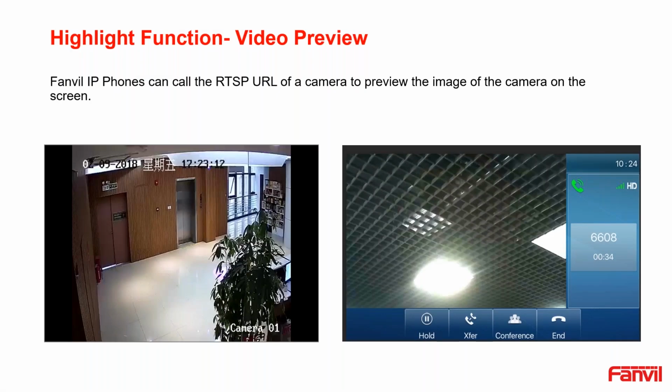So this is the video effect displayed on our X7. You can see almost the full screen displayed on the X7 on the left side, and on the right side a SIP call with video in VGA mode, which is almost full screen, with the caller ID information on the right side, and at the bottom the soft keys that you can operate to realize other functions.